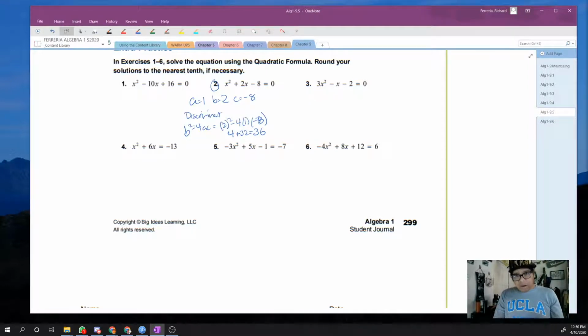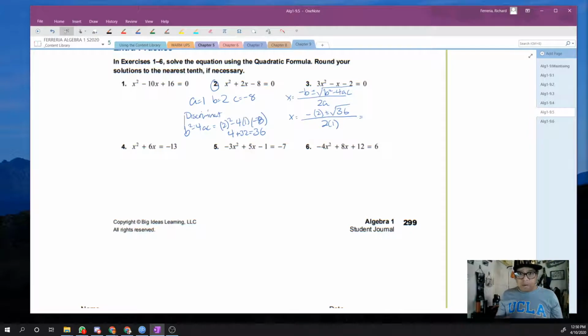We'll do that later. The nice thing about doing the discriminant first is you also know if you don't have to waste your time with this question, because if I had gotten a negative discriminant, I would stop working and write down the words no solution. So that is one advantage to using the discriminant early. Now that I have the discriminant, write down the quadratic formula, substitute in numbers. Notice that for the discriminant, I just put the 36 in there. I didn't bother doing b squared minus 4ac because I already did it.